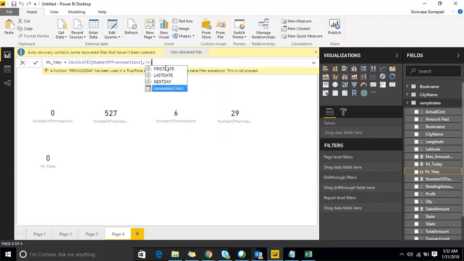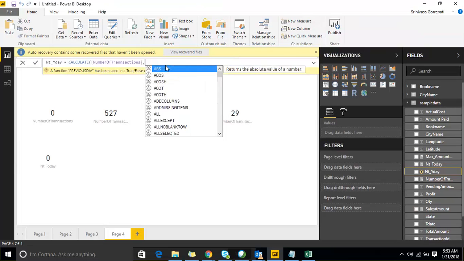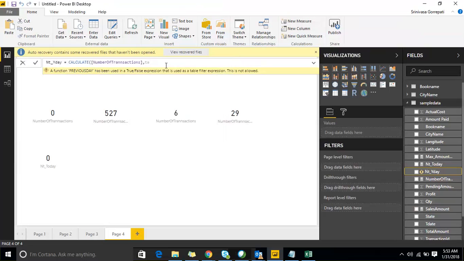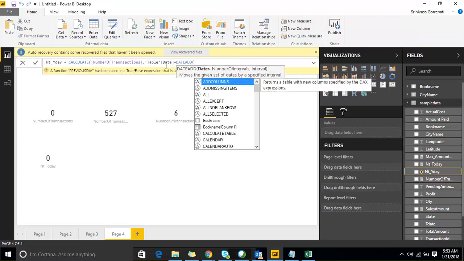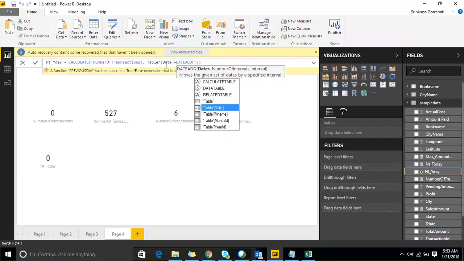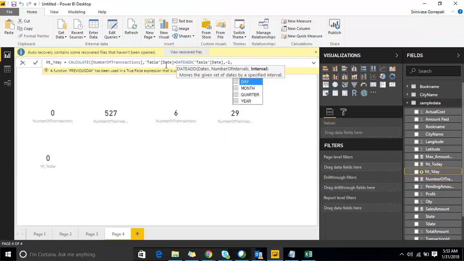So what I will do is the transaction date in a date dimension, the date I am matching with, you have a date add function, is equal to the date add of table 1 of date, comma, number of intervals -1, comma, the interval is day.